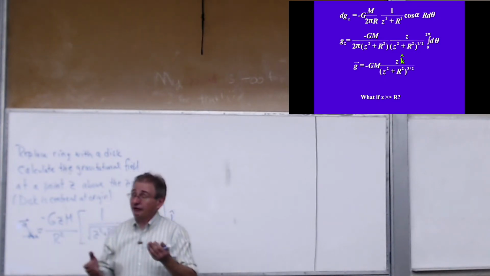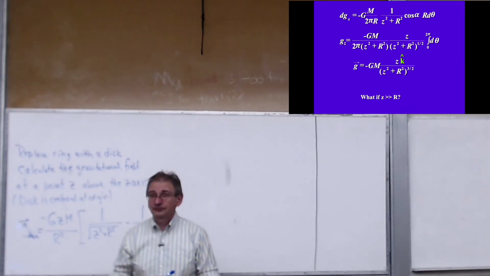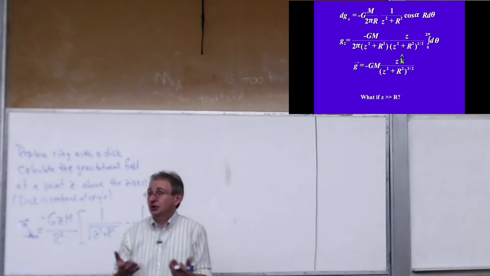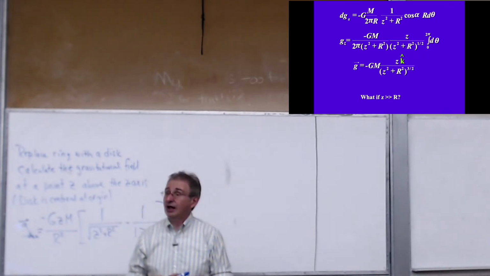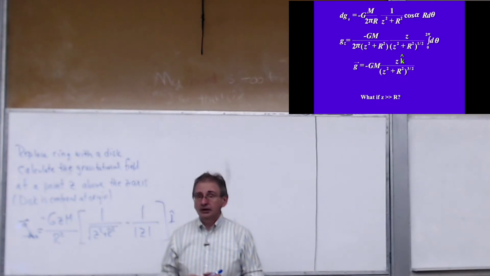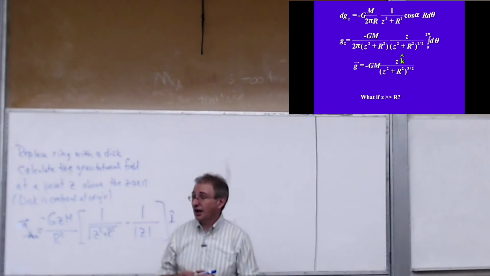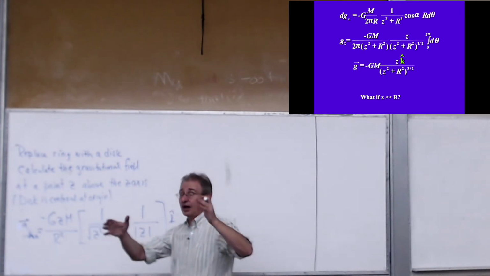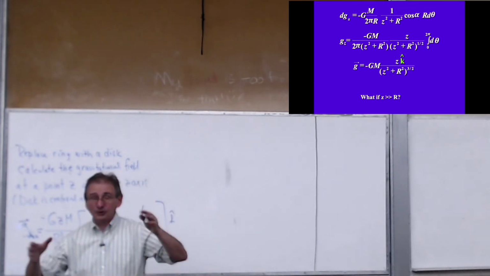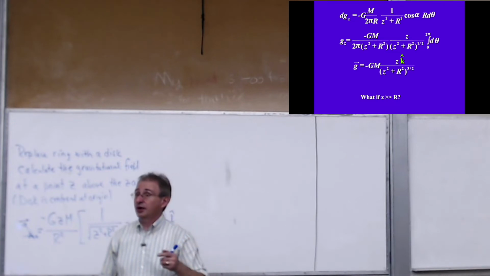So when you do them off-axis, you have to write code, you have to use Simpson's rule or the trapezoid rule to evaluate the integral. Now, when you learn more math later on, there are some ways to make approximations to the integral. You can write the integral in terms of a series, and then you can perform the integration.